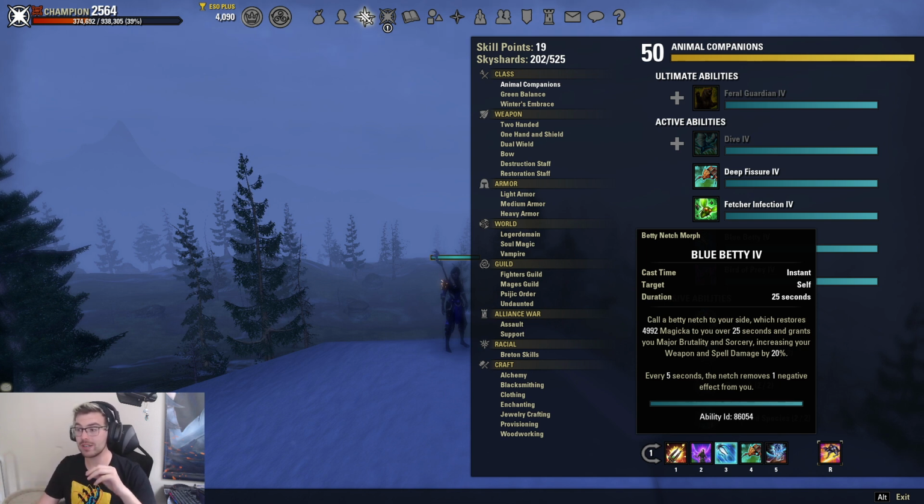If you don't have many resources, it's a great ability to spam to start getting some heals and some status effects and stuff off of you at all times.